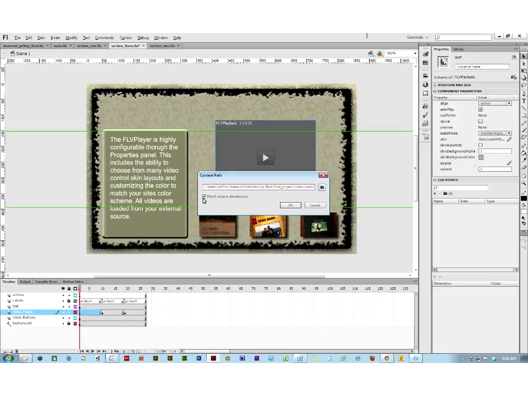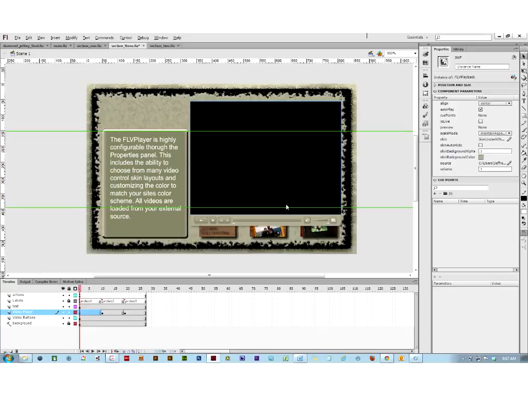Do you want to match the source dimension? Now this is a tricky thing because on one hand, matching the source dimension is true to the movie, but it might not be true to your layout. So if you know that you want your player to be this size, the window that your player is going to play in, then you're going to deselect where it says match source dimension. But I think I've set mine up to, oh, mine's pretty darn big.